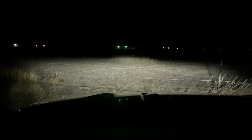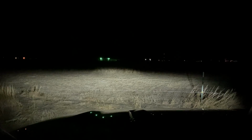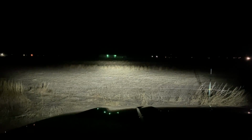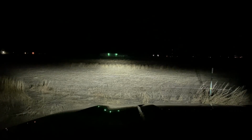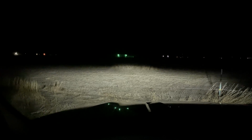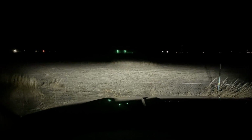So these are the headlights you can see, and I'm gonna turn on the brights here. There we go, so there's the brights. So I think that's your difference between the projector headlights on the Limited versus these. Just got to keep that in mind when you're out there and you're thinking about what headlights you want to get and what you want to use for brights. Now, let's go check out how it looks on the outside at night, all lit up.